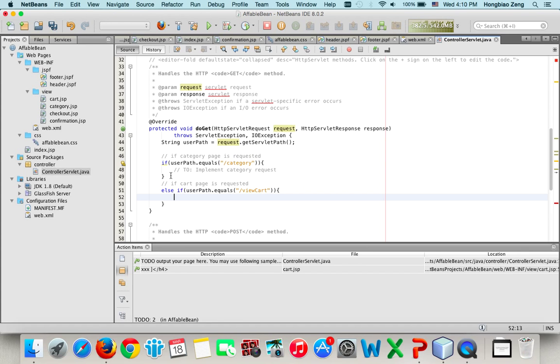We want the user path to just equal cart.